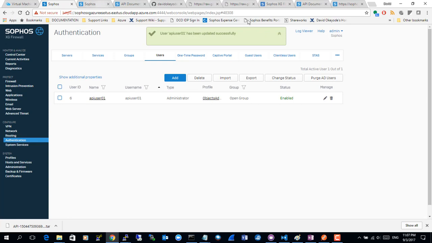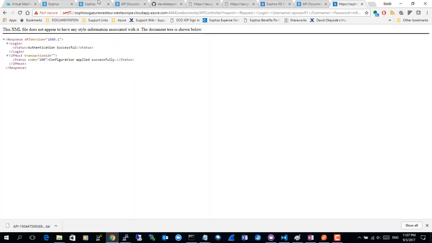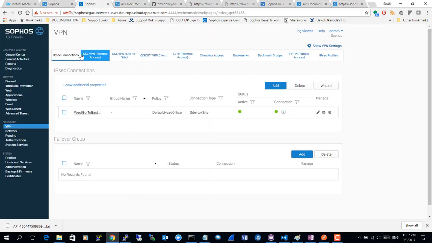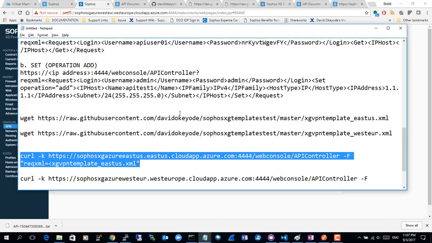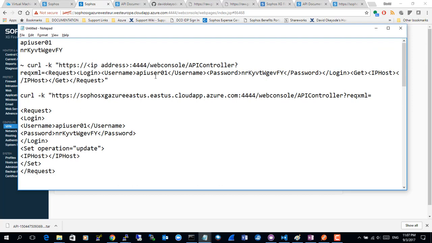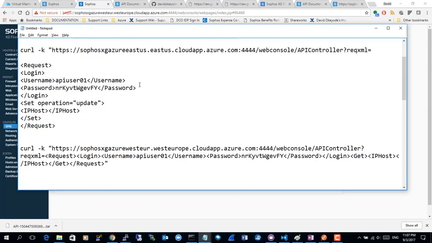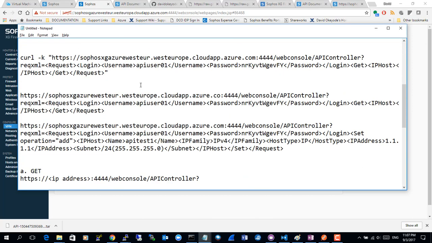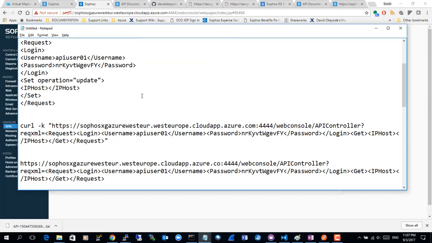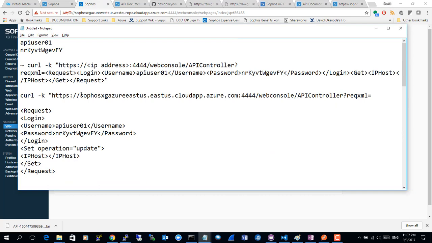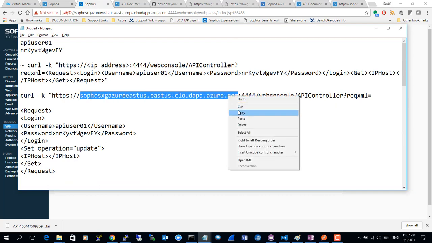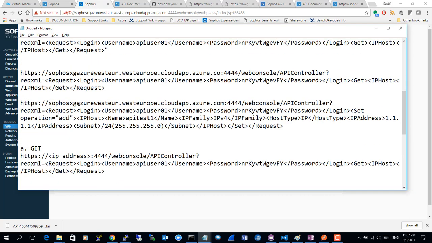And this is the East US firewall again. And let me do this similar thing on the, actually, you know what? Let me go do this on the East US firewall. So the same call that I made earlier, which is to create a new object, I'm going to be making it again, but this time on East US firewall. And let's see what happens. So let's change that to East US.